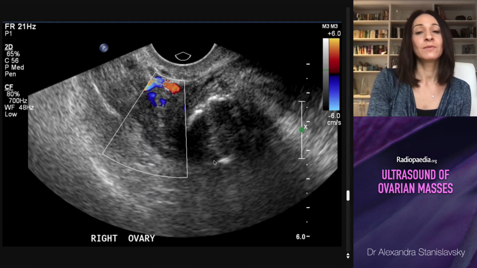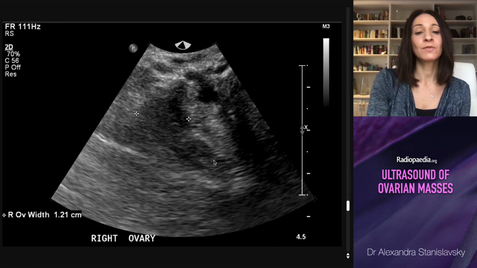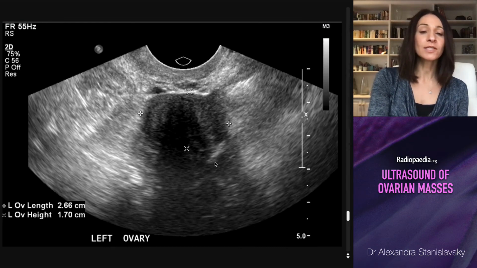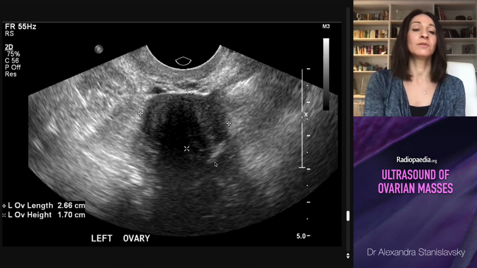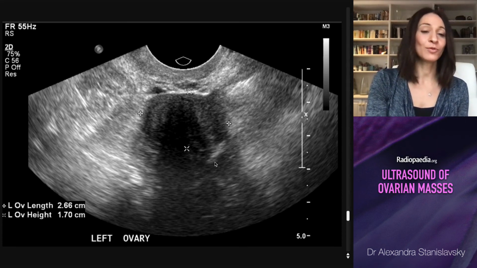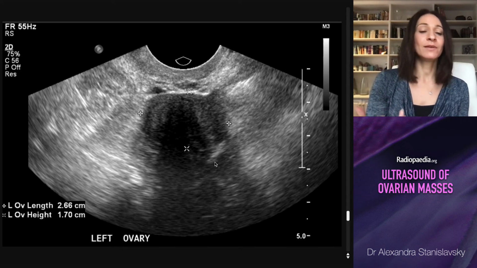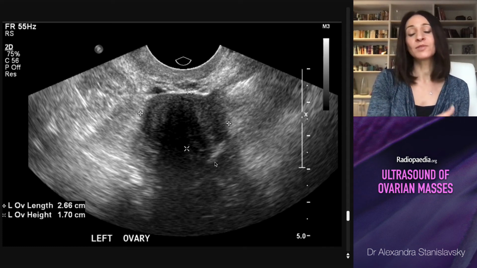So coming through, right ovary looking normal, and in the left ovary we have a lesion which, just take note how similar it looks to the uterine fibroids. So a very typical gestalt kind of feeling for a fibroma, and it's quite an obvious appearance. I'm not going to do too much guesswork with this case.